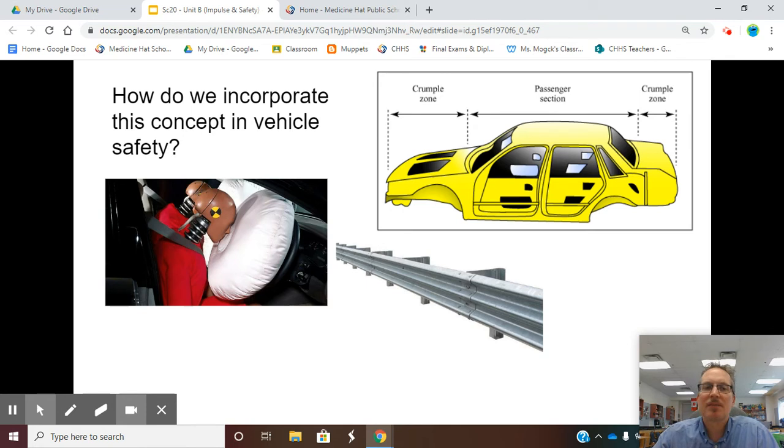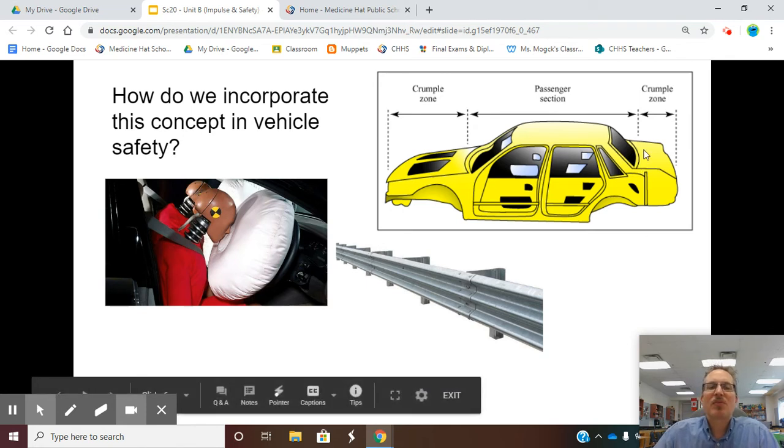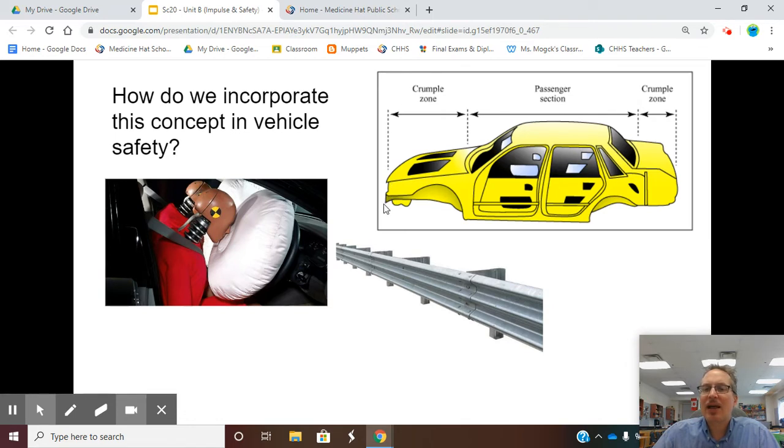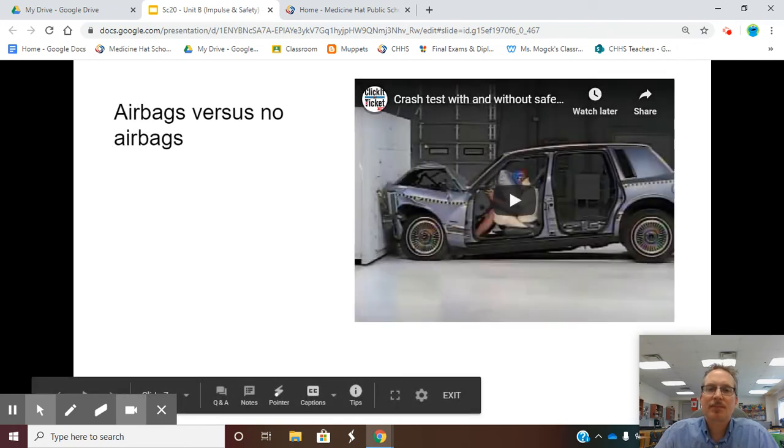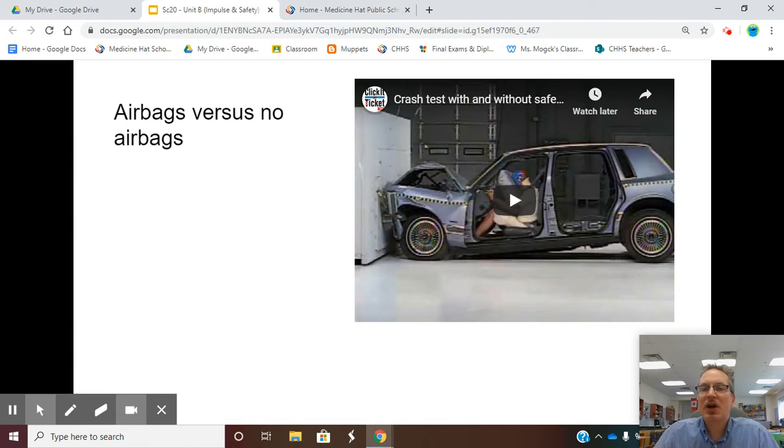of your vehicle. Same with airbags, whether they be off the steering wheel or passenger or even side airbags in a vehicle. All these things, your bumper, it's got that little air gap there, give. So it's going to give a little bit, and we're going to lose some energy there first, which is going to slow us down. This video is a comparison between an airbag versus a non-airbag.